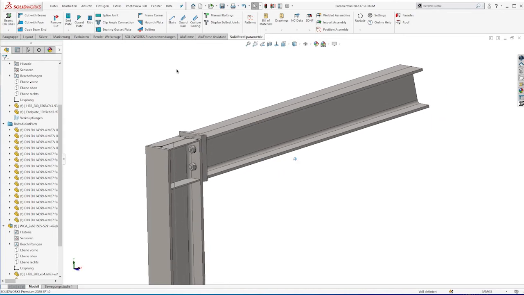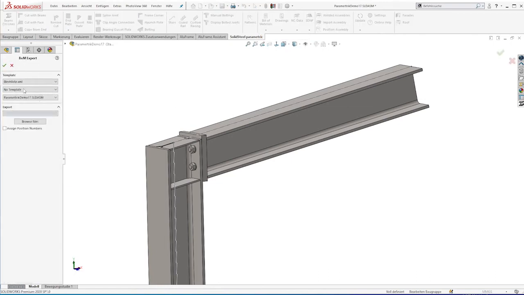Okay, in the next step we want to take a closer look at the following processes. So first of all, we want to create a bill of material. We can do an Excel export, for example, and we can create different kinds of bills of materials. In this case, I have the German names for the templates here, but everything is template driven. So you must keep in mind that every layout of the bill of material you need is possible to create.